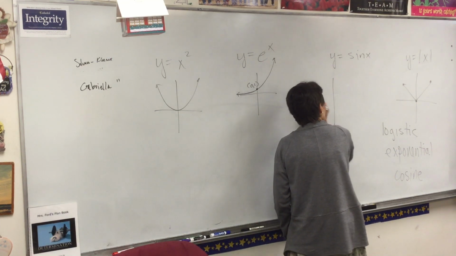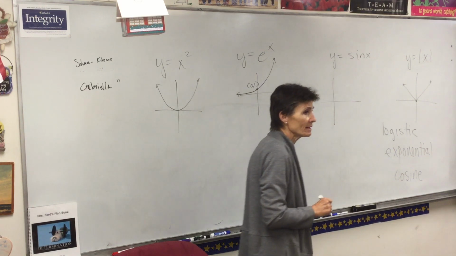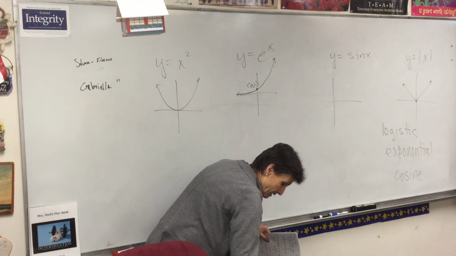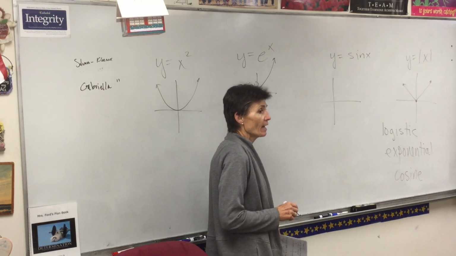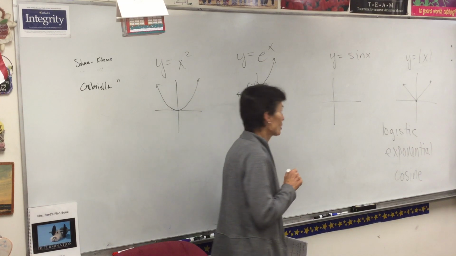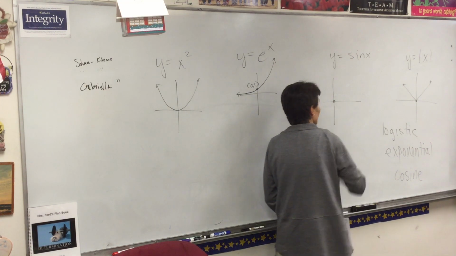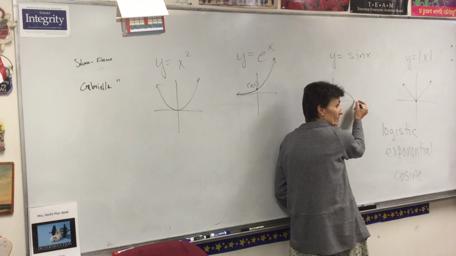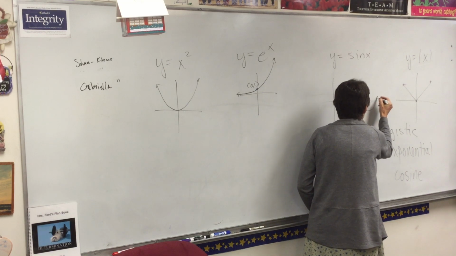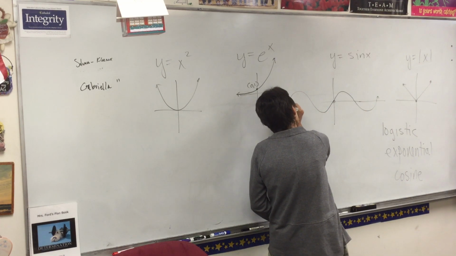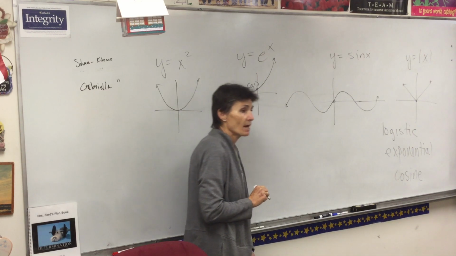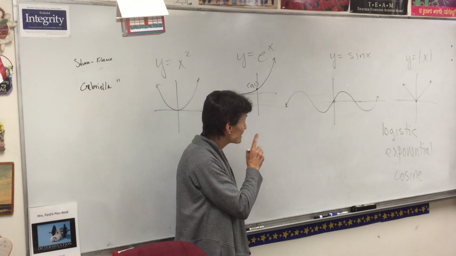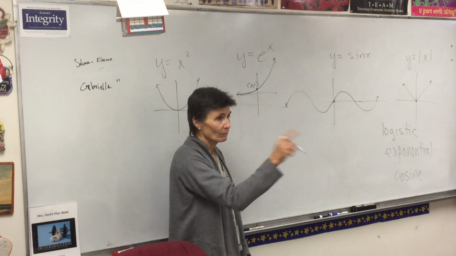And now the sine, and no matter how many times I say this, somebody is not going to be careful. Someone's going to be careless with this. When we do a sine, what point do I start with? Origin. I start with the origin. Actually put a dot on the origin. And then you're going to have a hill on this side, right? And a valley, and it keeps going. And you're going to have a hill and valley over here, and it keeps going. That's what your sine needs to look like. If it's a wavy line, but it's not situated that way, you are not going to get full credit.